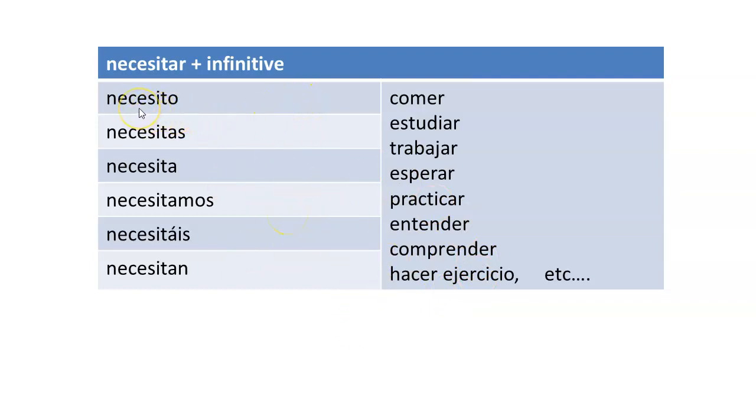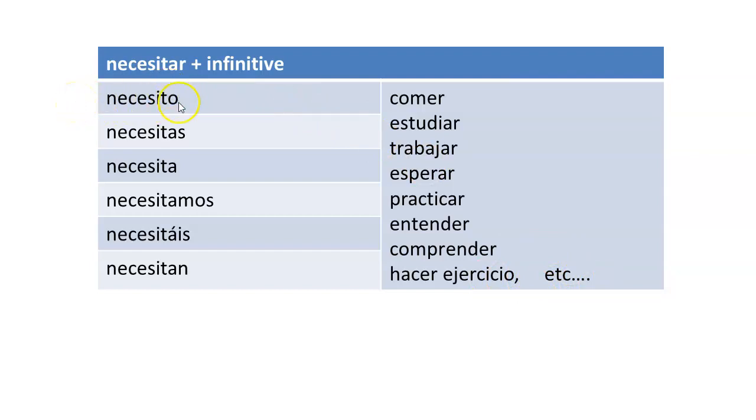For example, I need to eat, necesito comer. I need to study, necesito estudiar. I need to work, necesito trabajar. I need to wait, necesito esperar. I need to practice, necesito practicar. I need to understand, necesito entender or comprender. I need to exercise, necesito hacer ejercicio, etc. It just goes on. And that's just with yo necesito.